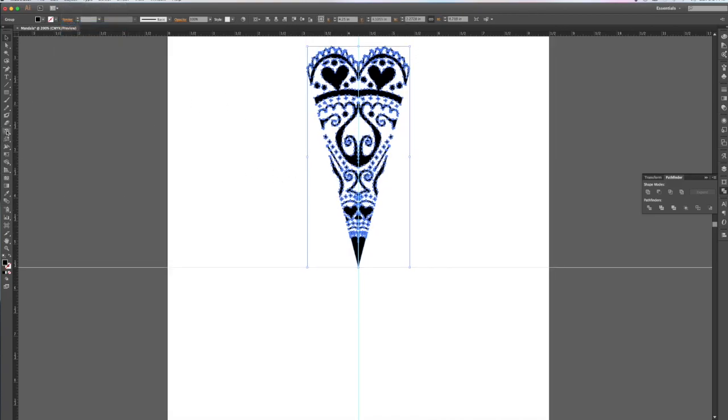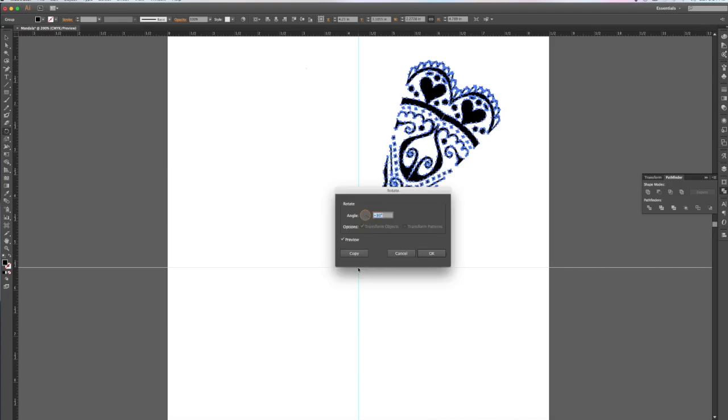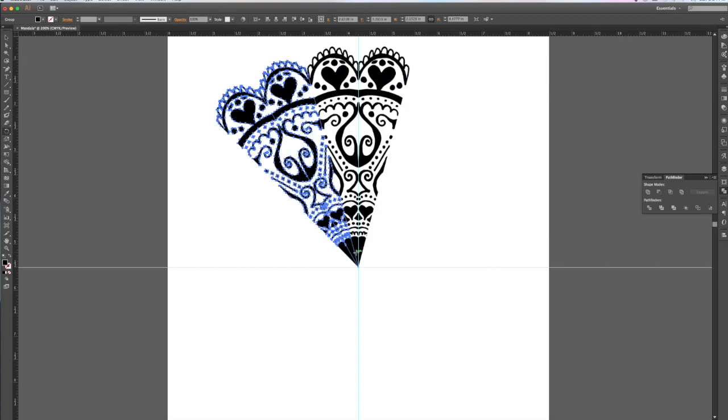Alright, then I'm going to go over here to my rotate button here. It looks like a little circle with an arrow. And I'm going to click, make sure it's on rotate. Go back over here to my center point. Hold my Option or my Alt key, depending on if you're Mac or Windows. Hold that key and then click. And you'll notice the little window is going to pop up, and now my piece has moved. I want to make sure that this right here says 30. Okay? And then I'm going to click Copy. And look at that. It's copied it.